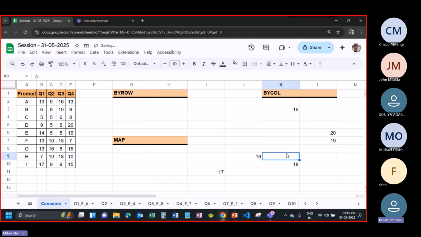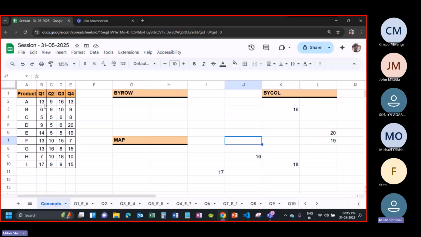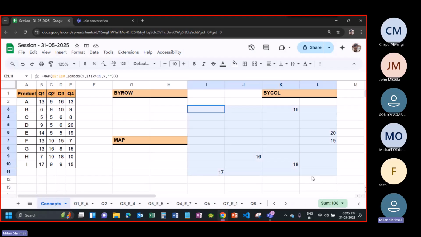Now you can see it is giving me all those values rather than going by row or by column. It is checking that particular condition in every cell and giving me output. Like here you can see it is blank because it is checking every cell in the value. You can also use this when you have to sum up the values where the digit is greater than 15. So this function will be really helpful for you to get the desired result.